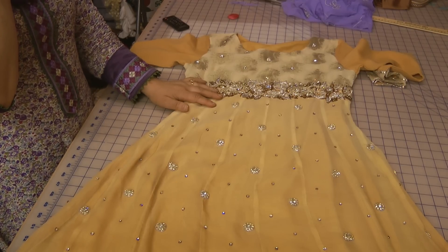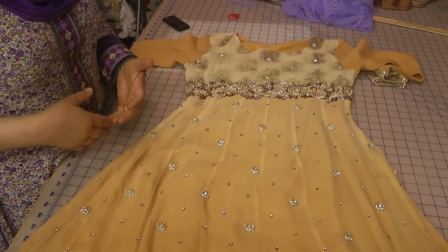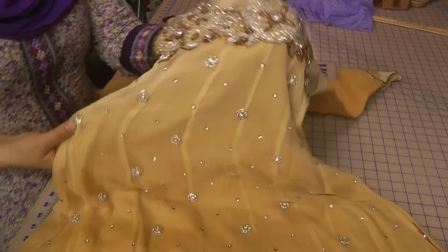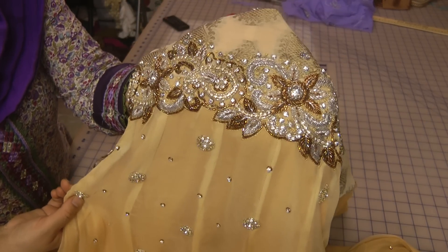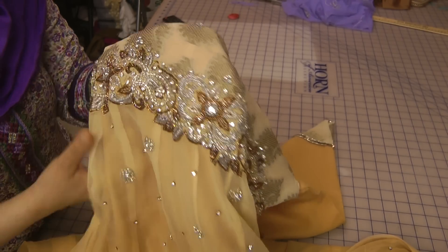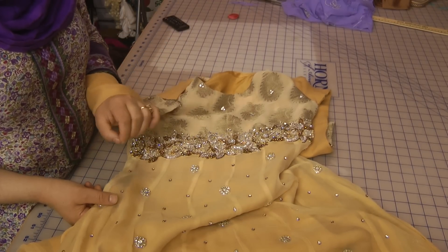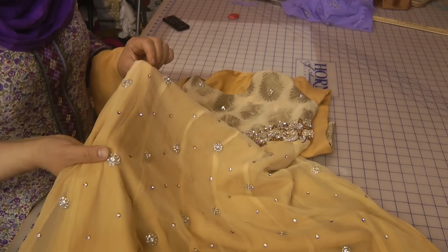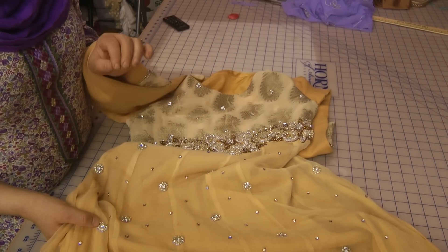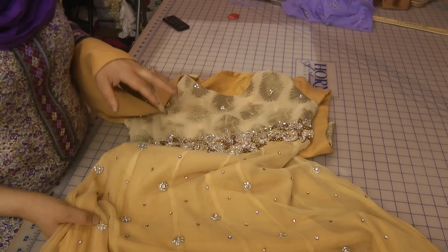Even though I consider myself to be a very good machinist, items like this present challenge after challenge, because there is heavy, heavy embroidery on these. The type of embroidery done on this is a swastika diamante type of stones that are glued on or stitched on very immaculately. To take them off often presents a problem — you are going to create a hole in the fabric, because the base fabric used on garments like this is pure chiffon. You need to be very delicate and soft-handed to sew something like this, and often what you're being paid is just not sufficient to cover the cost of the extra time spent.